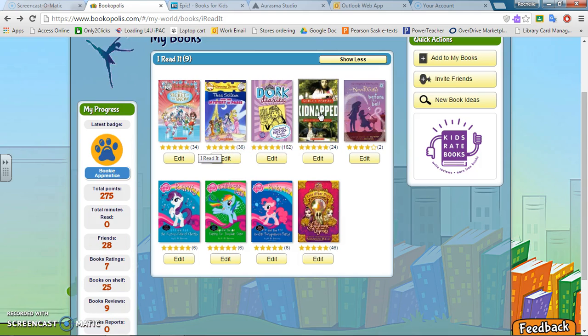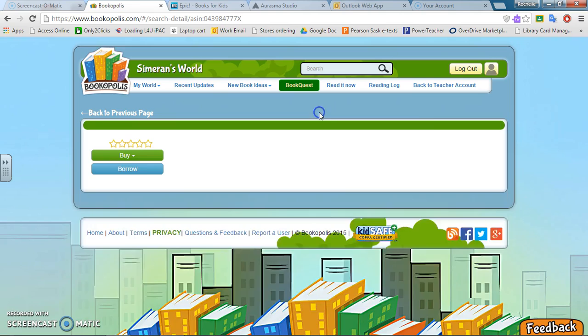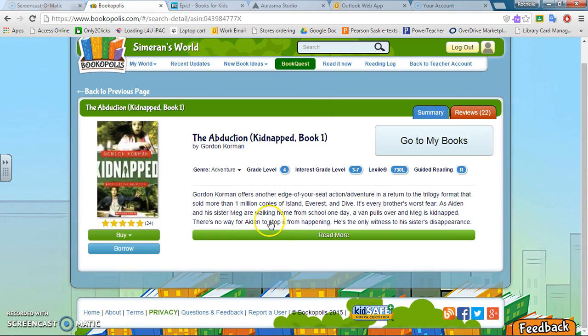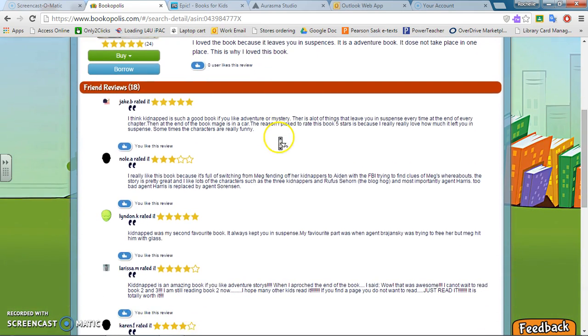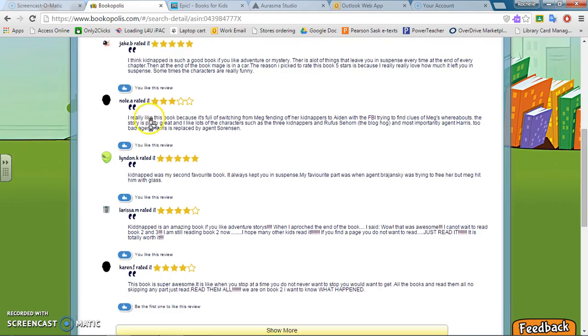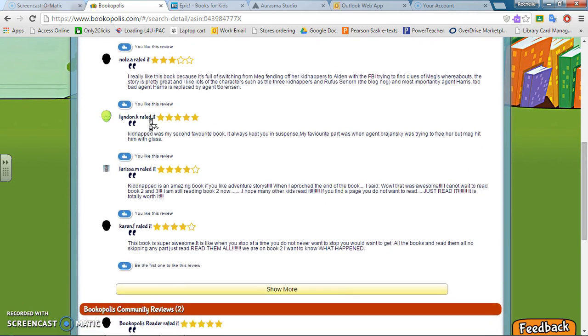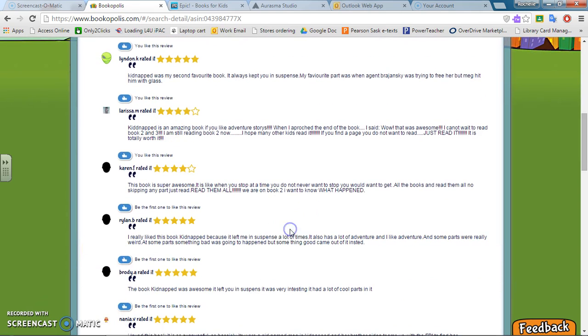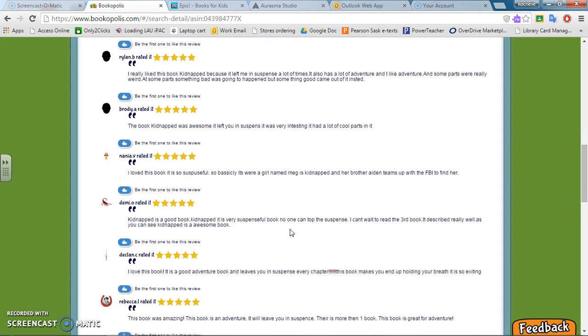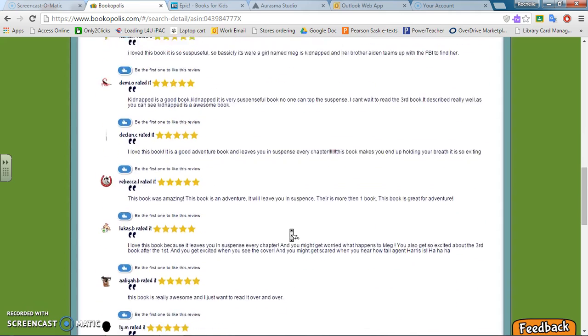This is a book that I know her class read together as a read aloud. When I go in, again, the summary gives you the grade level, interest grade level, Lexile, guided reading. And then when I go into reviews, she's written her review, but her friend reviews are also noted, and those have the student names attached because those are friends within our school community that all of our accounts are associated with.